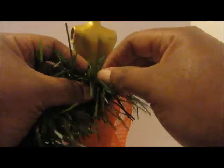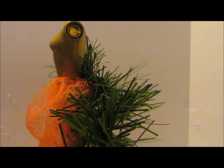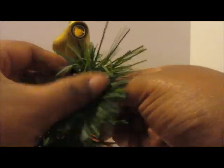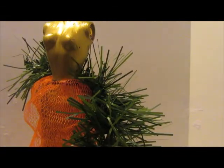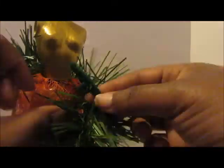It takes a while, but the cool thing about it is that you don't have to be so neat and so perfect because it all looks like one big old bushy tree when it's all together. So just take your time and continue until everything is covered up.